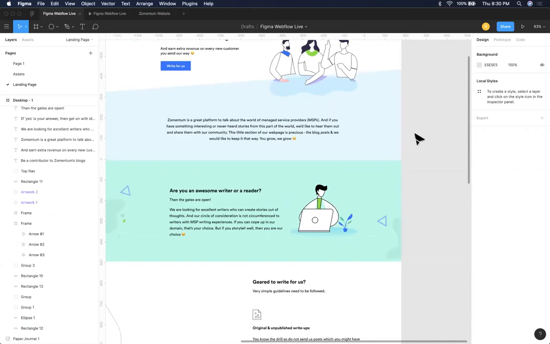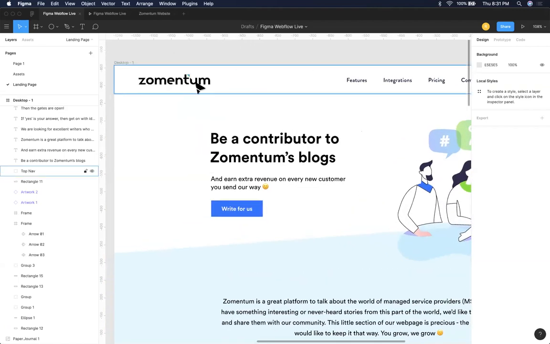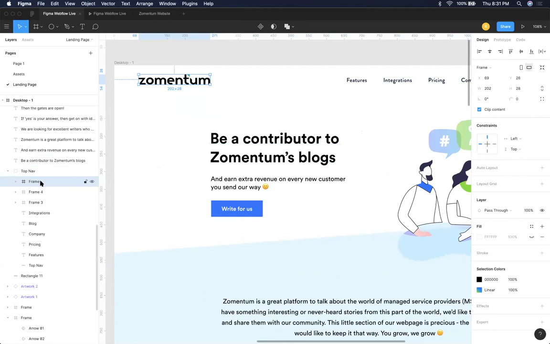So now, before going inside Webflow, what I'm going to do is create those assets and export them from Figma to my folder. And then I'll go to Webflow and start planning this implementation. Before that, I think first we need this logo. So I'll quickly rename this to Zomentum logo.